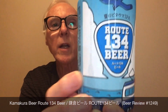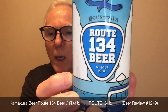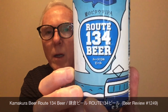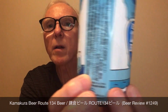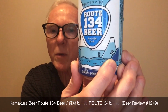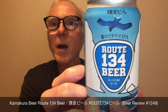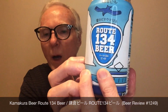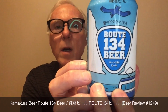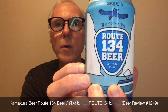The label art here is by a man named Hirota Yokoyama, and he lives in the area. What we see is Zushi, the marina, and Enoshima Island, and of course Mount Fuji as well. Apparently they use 4 types of hops, but I don't know what the hops are. They don't say. This cost 215 yen at the Eco Eats store I mentioned, so pretty cheap. Before tax, it was under 200 yen, so quite a good price.